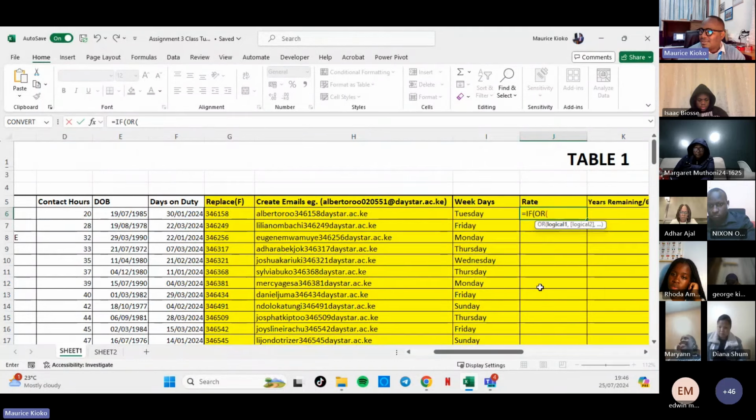You open bracket, IF, AND, OR, this equals to. Now this is where we have to be smart. Should we look at Monday, Tuesday, Wednesday, Thursday, Friday, or do we choose Saturday and Sunday? Which one is easier? Do we go the long way or the short way of choosing weekends? Weekends, there are only 2.